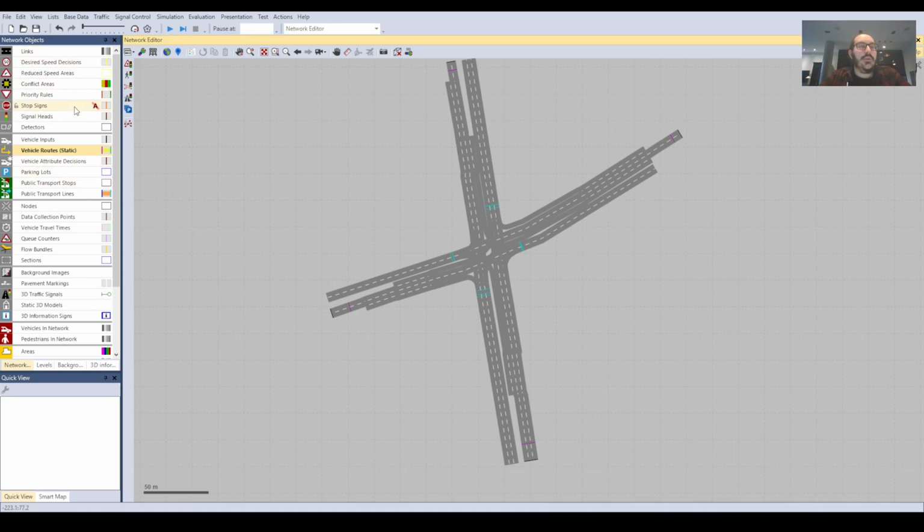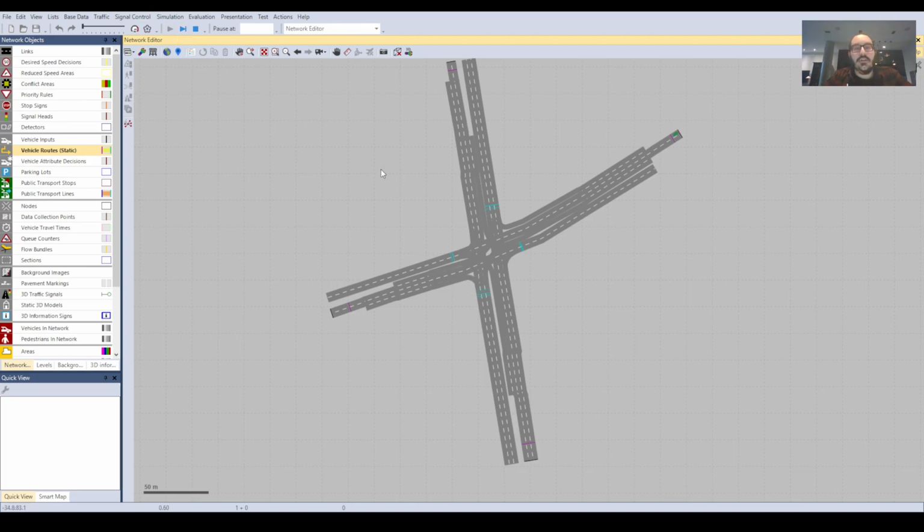On the left, we will get into these in the next set of tutorials, especially conflict areas, starting to define some of the other objects over here. Today we're going to focus on signals. Coding in signals, at least if we do a really simple one for now, which is what we're going to stick to, will allow us to split out at least the east-west and north-south movements, which will already start to help quite a bit with all of the vehicles right now just overlapping everybody.